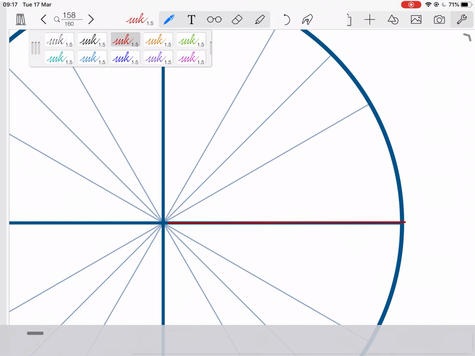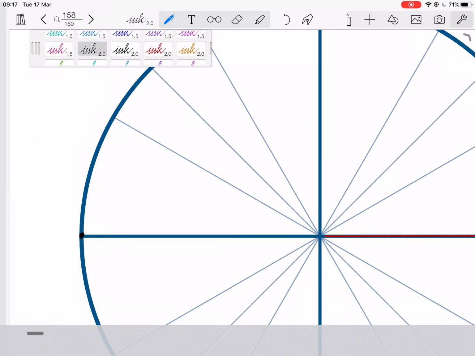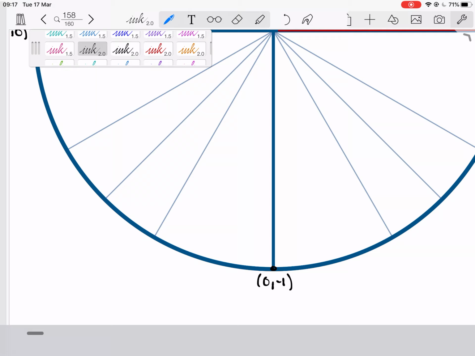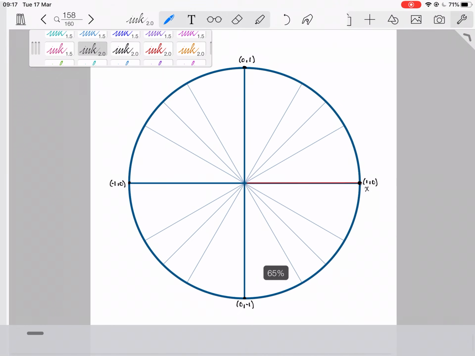So I know here if I'm looking at a point, if this is my x-axis, I'm at 1, 0. This would be my y-axis, and at this point I'm at 0, 1. Over here, I'm at -1, 0. And then the lowest here, we're at 0, -1. So we're at a unit of 1 for everything, for each of these.